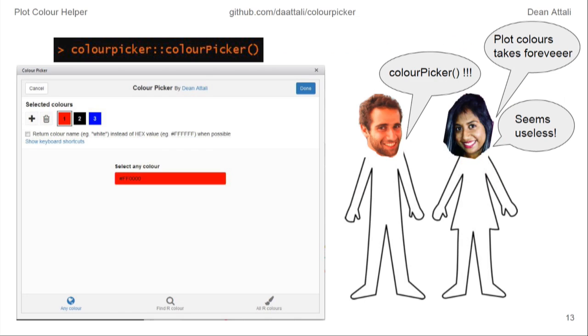Now for a little bit of history, I actually had a similar add-in last year called Color Picker, which lets you select a list of colors and then return that back to R. So it was the same thing, but without the plot component. Now, my girlfriend was working on her thesis at the time, and one day she came up to me and she was venting about how it's taking her so long to come up with colors for all her different plots. So I told her, oh, just use my awesome Color Picker tool. And she looked at it and she said, well, that's pretty much useless because I can't actually see the plots when I'm changing the colors. So I thought, that's actually a great idea. I should add a plot beside it so that you can see the colors while you change them.